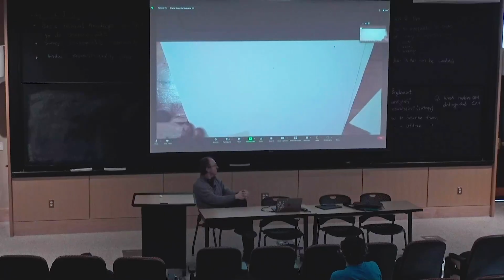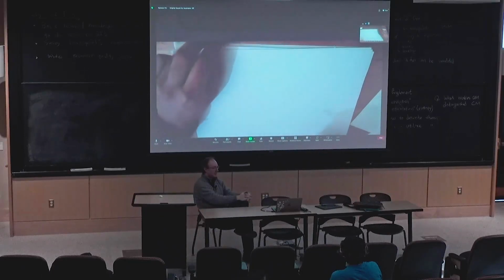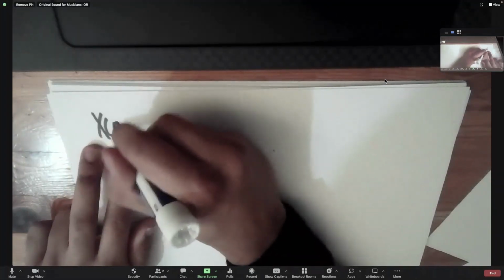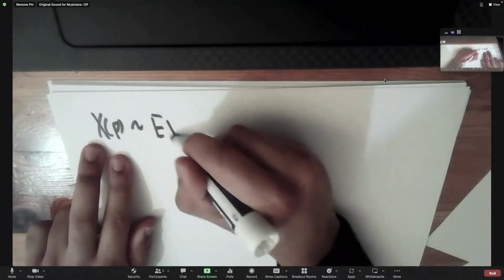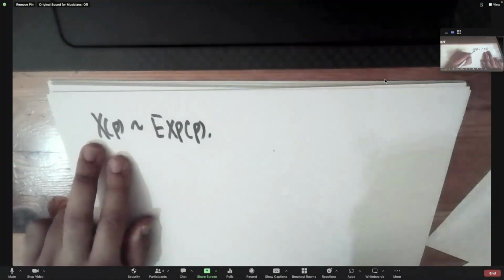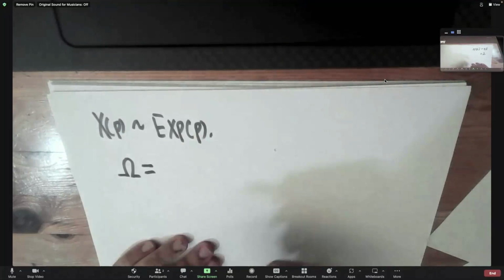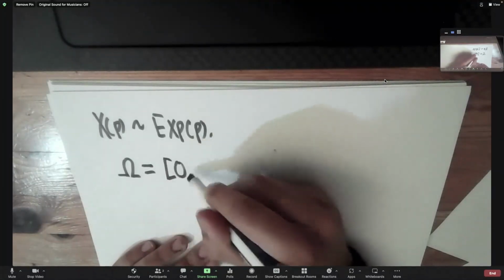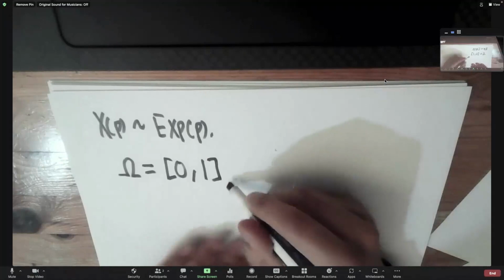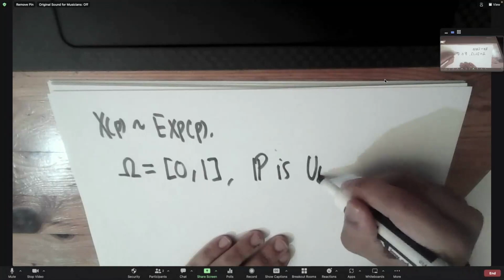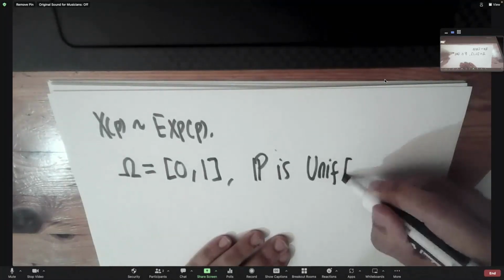Are there any other questions first? Okay. No other questions right now. So yes, I'll try and show that for an exponential distribution. Again, x of P is distributed as an exponential, and for consistency, though this isn't actually the simplest choice for an exponential random variable, I'm always going to make omega between 0 and 1, and P is the uniform distribution over 0 and 1. So you have a coin flip.